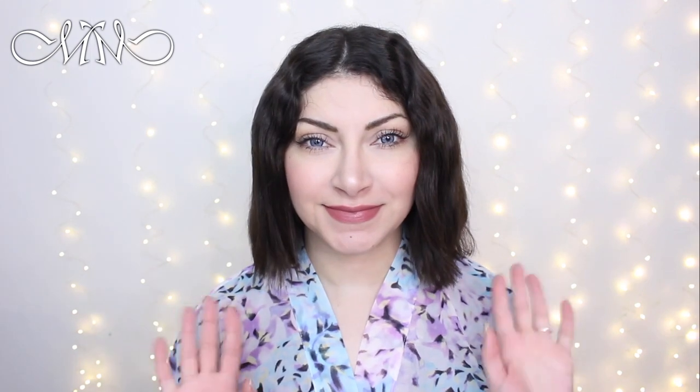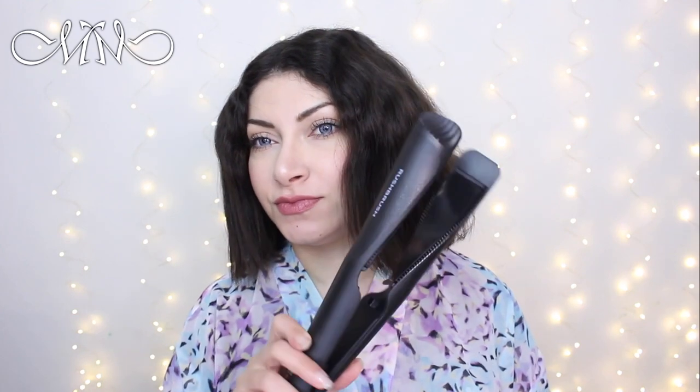Hi everyone again, so let's start our tutorial. And as you can see, this is my natural hair after I washed it and let it completely air dry. It's 100% dry and it's natural. So let's start our tutorial and make our curly or wavy hair.